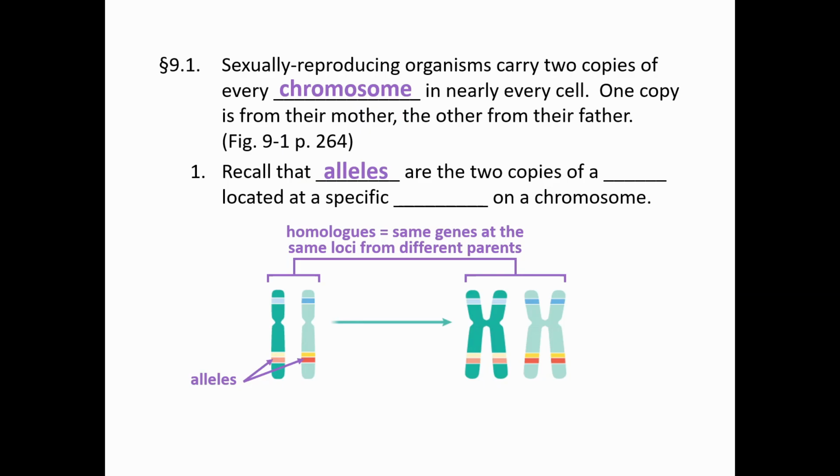Those genes, though, can be different alleles, meaning you can have the brown eye allele from your mom and the blue eye allele from your dad. They're both eye color genes, but just different versions. So like I mentioned in lab, I like to think of it as candy brands and flavors. Think of the gene as the candy brand like Starburst, and the alleles like the different flavors. So a cherry Starburst versus a lemon Starburst.